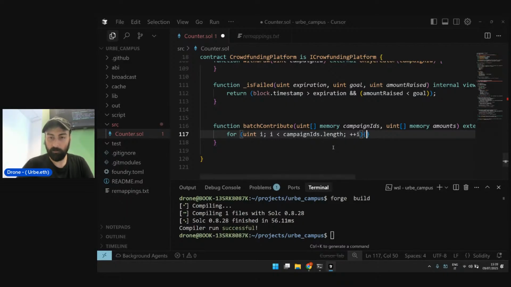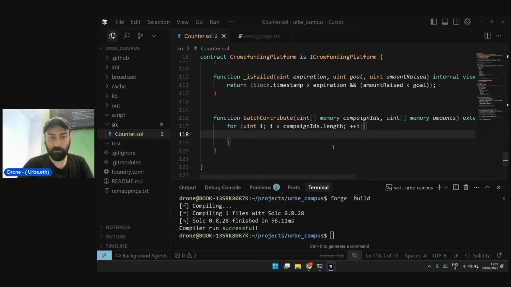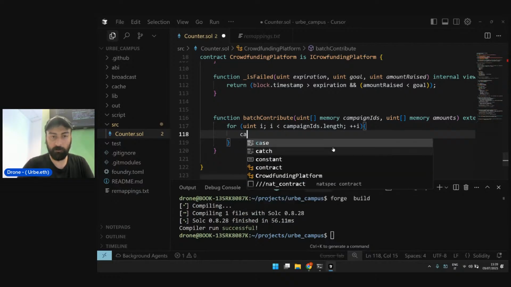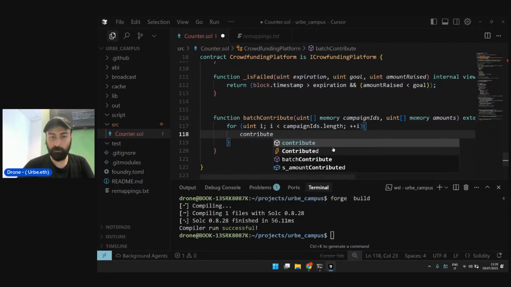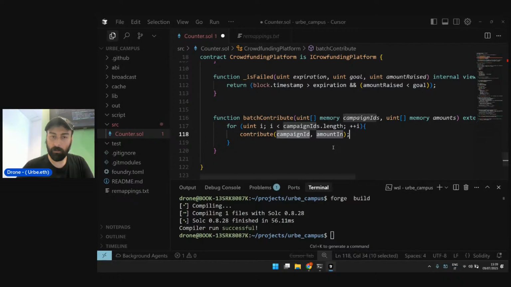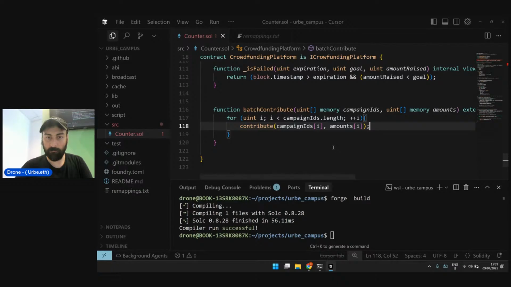Okay, and for each one of these we can call function contribute, and we pass in the campaign ID and the amount from amounts.